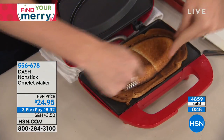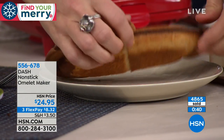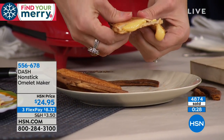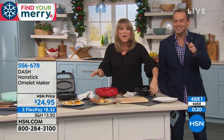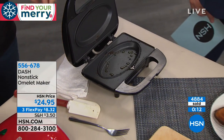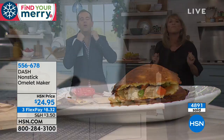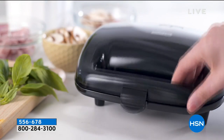Oh, this is a grilled cheese — white bread. This edge is the crust, and you can peel that off once it cools. Cut into that and you're going to have the easiest-to-make grilled cheese you've ever made. Look at that cheese! And this is our pot pie — traditional pie dough, and on the inside we did vegetables with turkey. Cut into that and you can do these little miniature pot pies inside here as well. You can eat it so quickly and easily. We started with omelets because that's what it says on the label, but as you just saw, you could do so much more.